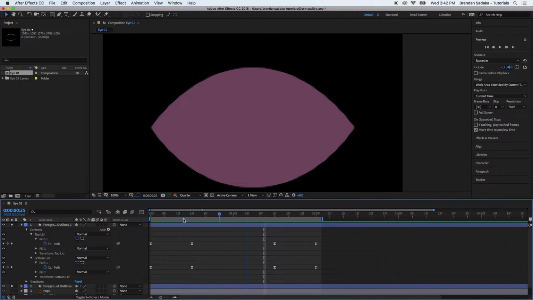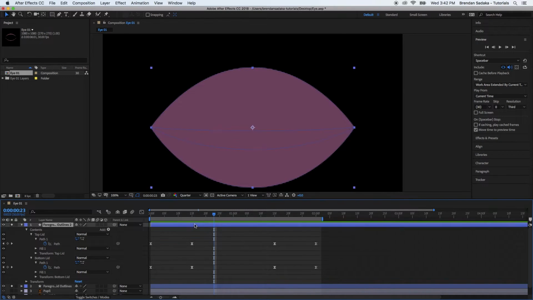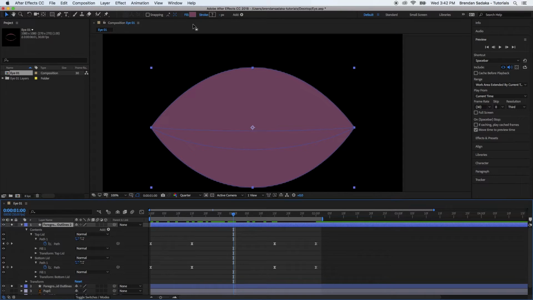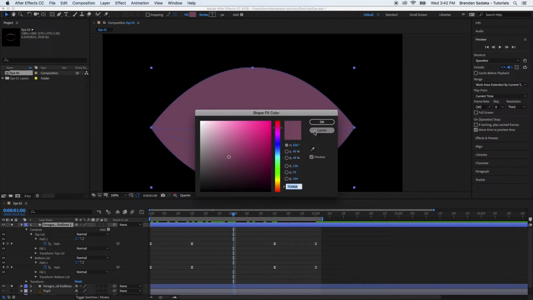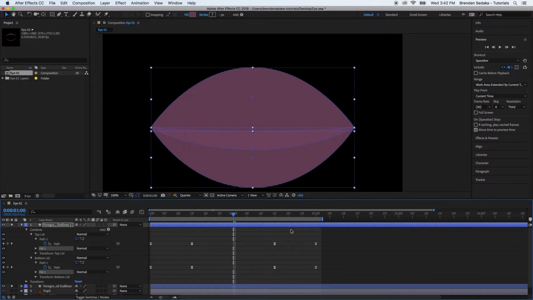All right, well, we can't really see it yet, but how do we have it in here? We have a lighter one on the inside and a darker one on the outside. So this one is going to be on the outside. So I'm going to bring up my color here for the fill. That's for this shape. Click on the fill, and I'm going to go to brightness and just darken that a little bit. There we go. Now you can see what we're working with here.